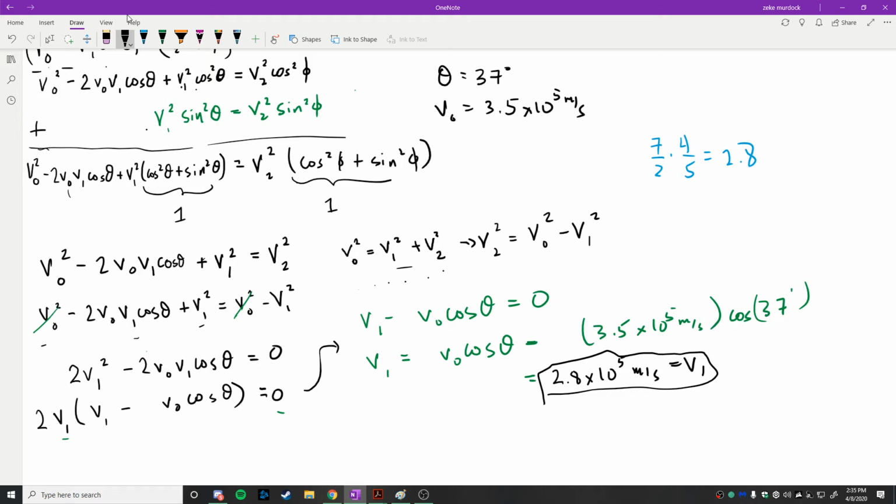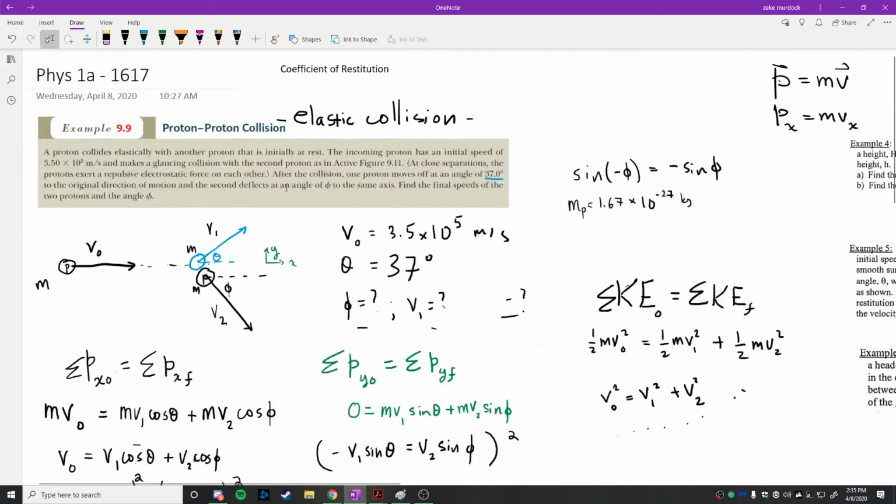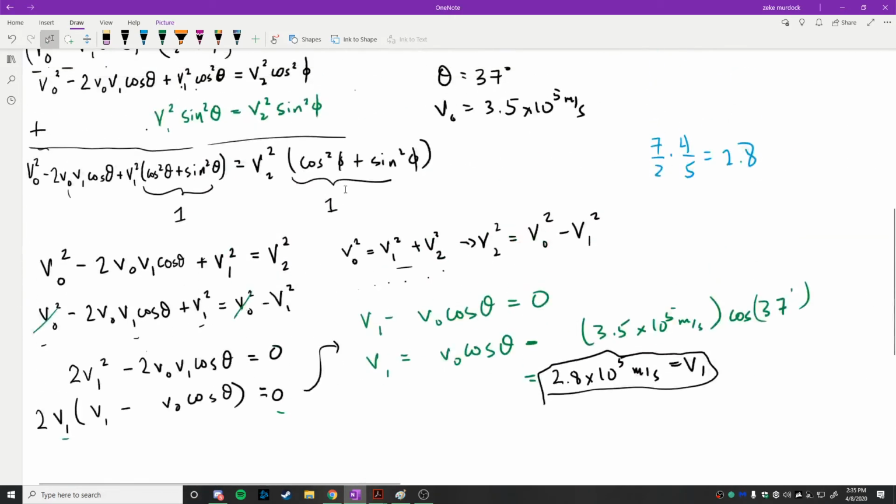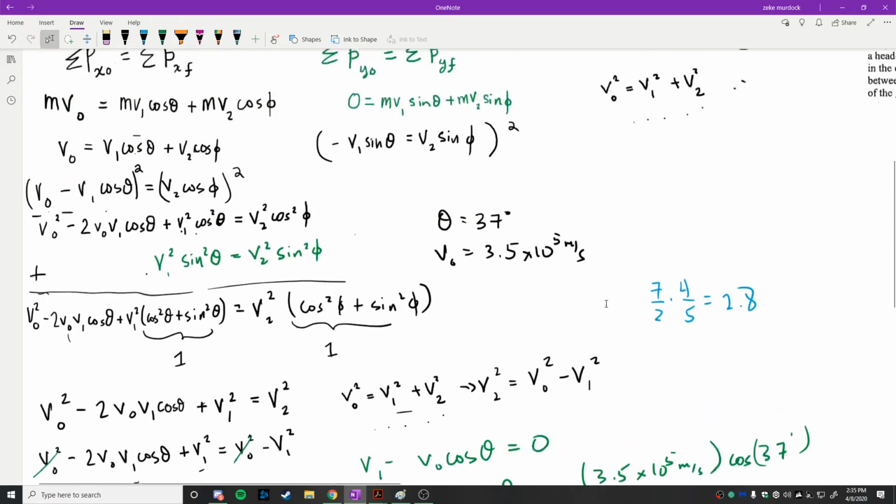Okay, do you guys have any questions? Any questions at all? I really like these problems. If you can't tell by my enthusiasm with which I'm solving it, I really, really think these are cool. It's a particle physics problem. These are the kind of problems that I would solve all the time when I was in grad school. So that's kind of the way you do these things.